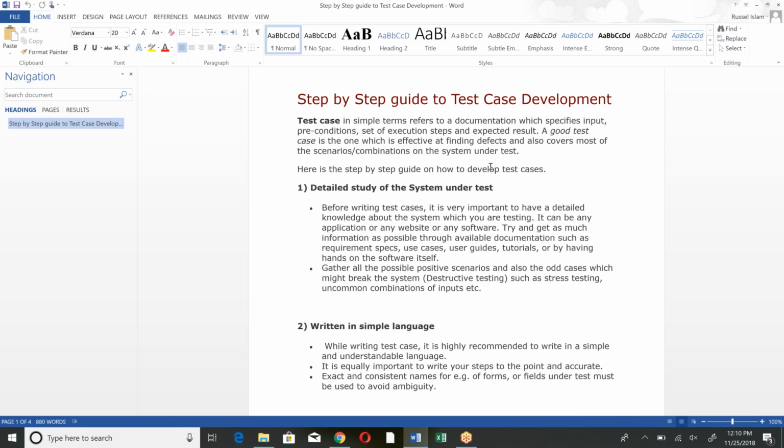When we start writing test cases, we need to read the business requirement document or BRD or BRS, business requirement specification. So this is our blueprint. This is the blueprint of the developer as well. So they follow the same document.